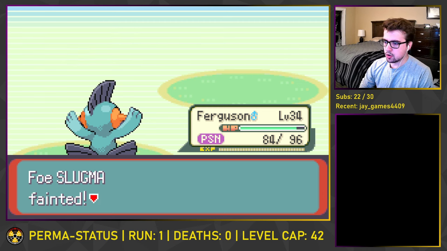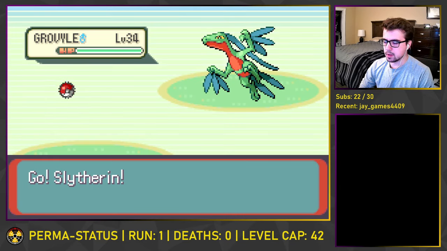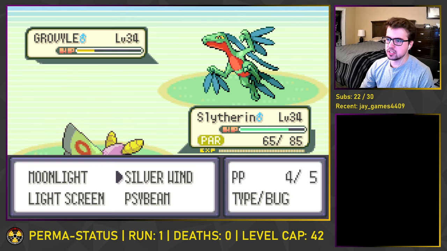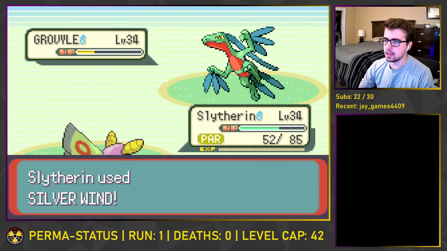Okay, good. So now Grovyle's coming, it's going to Leaf Blade here. So we're going to Slytherin. There's no way it pursues, right? No, there's no way. Leaf Blade shouldn't do much at all. So now we Silverwind. Great damage. We just need to hit one Silverwind here and we win. And we win, that's easy. That's May. Last May fight of the game.